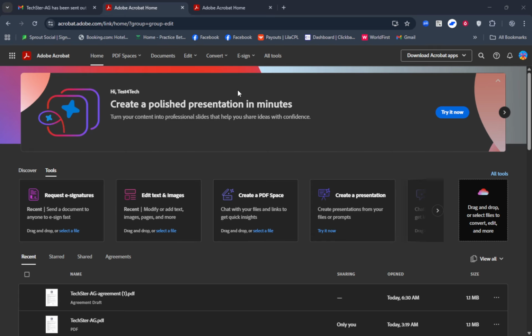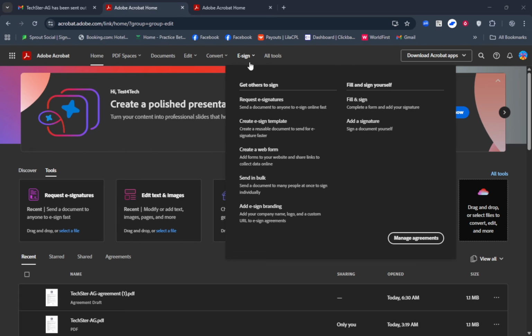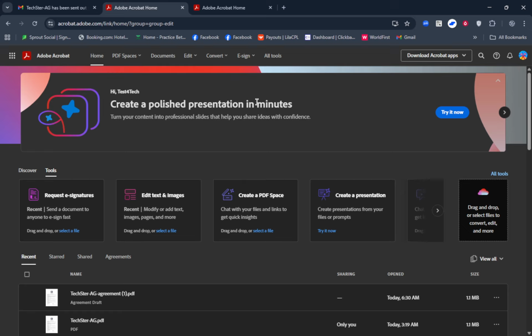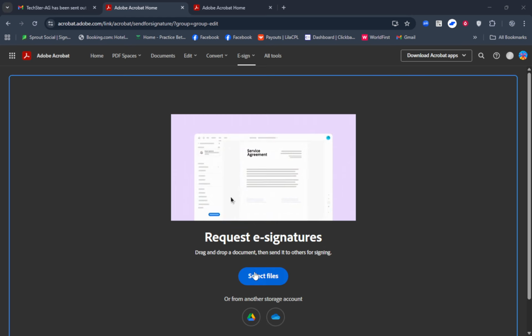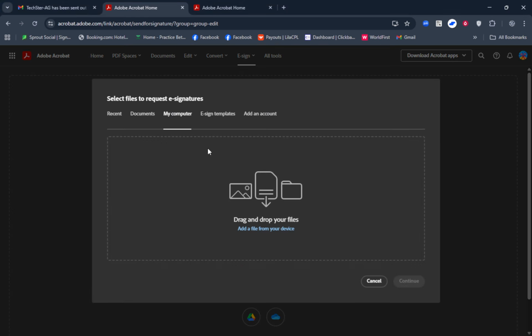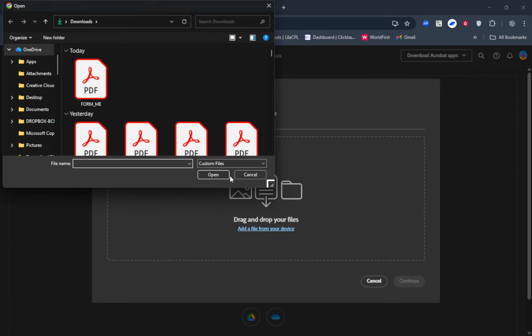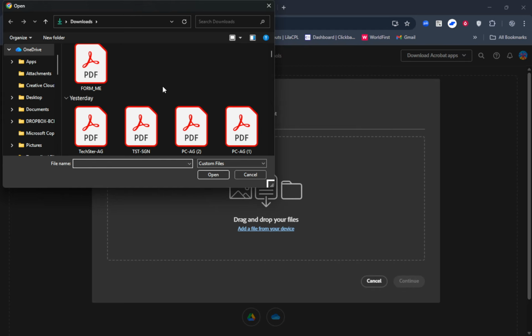Start by opening Adobe Acrobat Sign. From the home screen, click Send or Request Signatures. Upload the document you want to send for signing. Before moving on, make sure Preview and Add Fields is enabled so you can place form fields on the page. Then click Next to open the editor, where you'll add your fields.